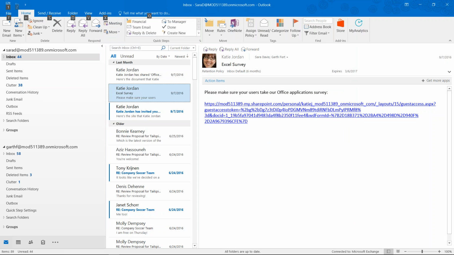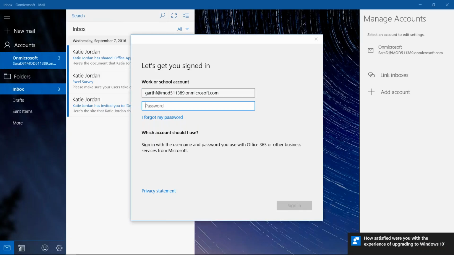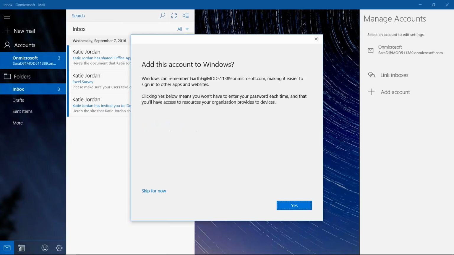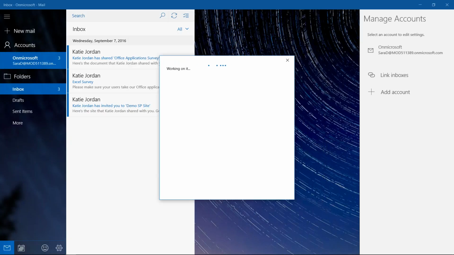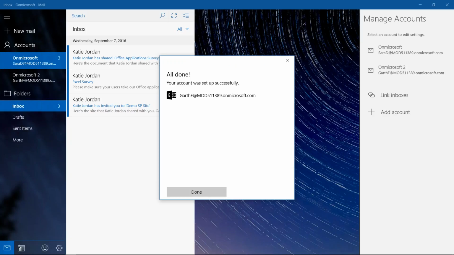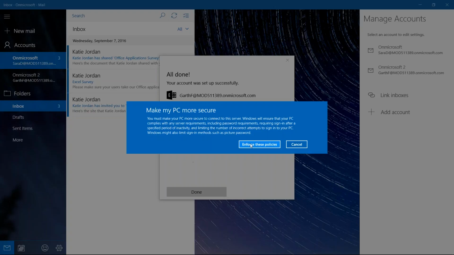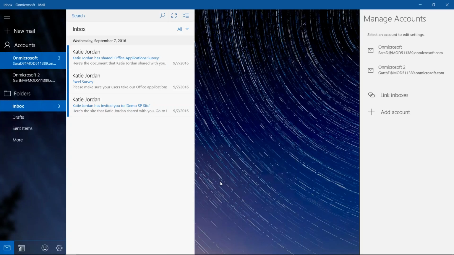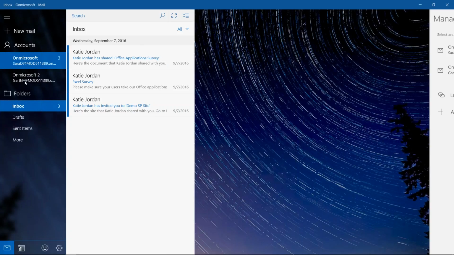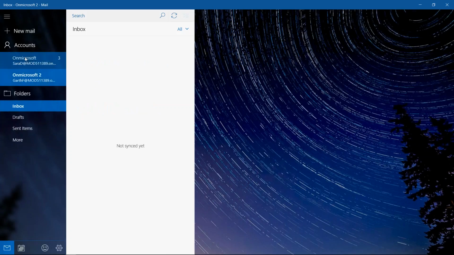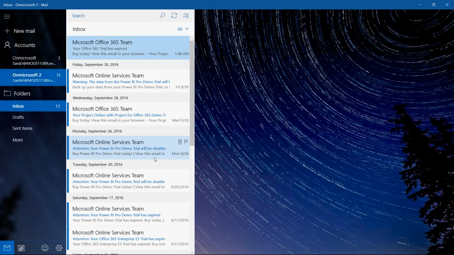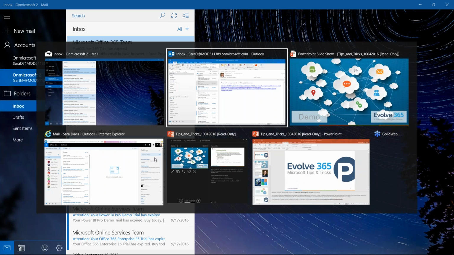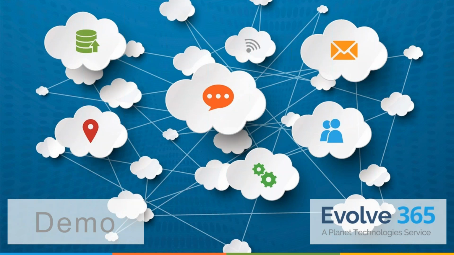Now let's go back to Windows 10 really quickly, see if it pulled in Garth's information. It wants his password again. So this is really useful when you want to skip that for now. We don't want to link those two Windows 10 accounts. Again, when you have multiple email accounts, really easy thing to do. I'm getting some of these pop-ups because of my demo tenant. So now you can see I've got two inboxes. I can switch back and forth between Sarah and Garth just like I can in the Outlook application. So something you may want to consider, again, just be mindful of where you're sending those emails from.